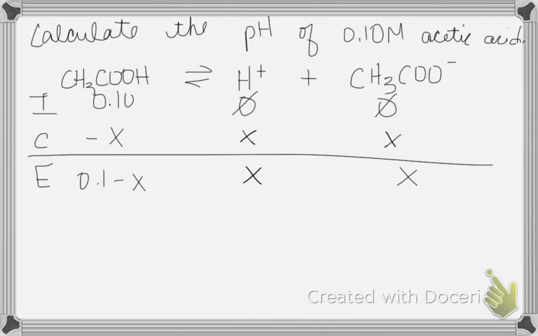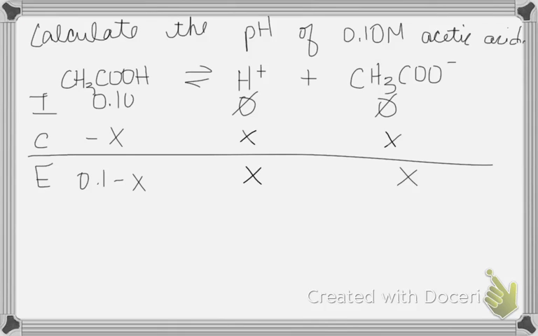Likewise, if I added more of the acetate ions, and you guys recognize this, CH3COO, that's the conjugate base of the acetic acid, right? Because to get to the conjugate base, you just take a hydrogen off the acid, and you've got its conjugate base. So if I added more of this, that would make the equilibrium shift back to the left. In turn, that's going to affect how much hydrogen is there and hence affect the pH, isn't it?